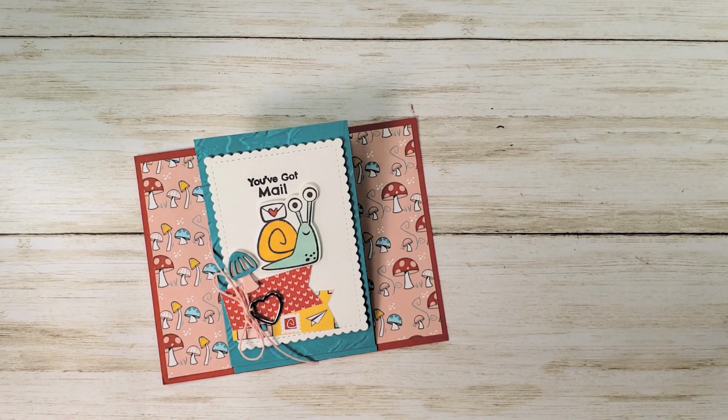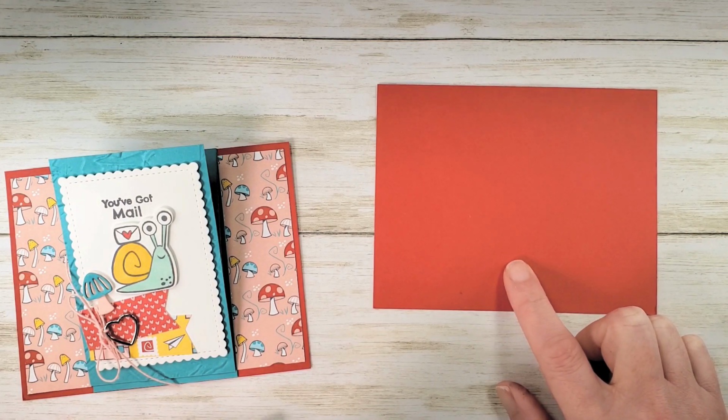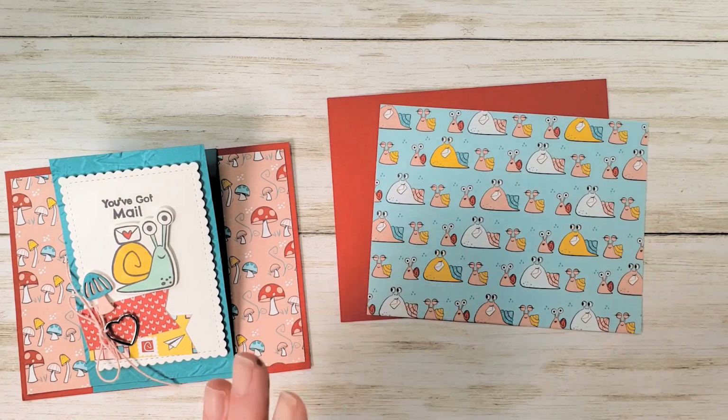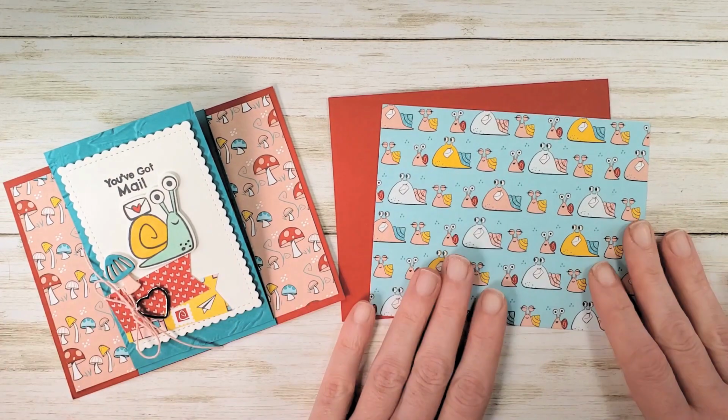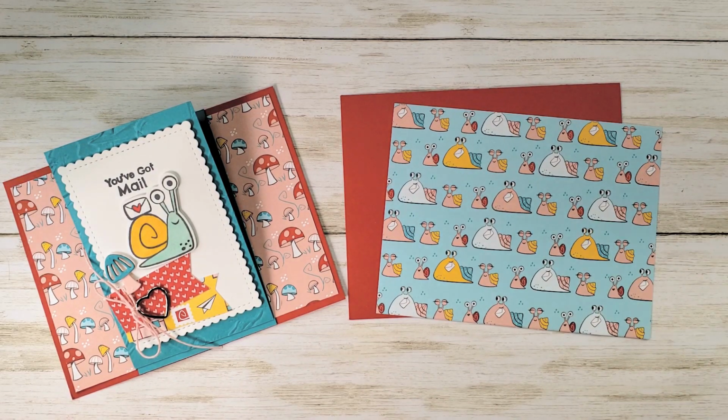And we're going to start with our solid color cardstock here for the base. This is Real Red. It's 4 1/4 by 5 1/2. And we've got some designer series paper here from the Snail Mail designer series paper. I love this paper. The color palette is just so me. I really can't get enough of it.